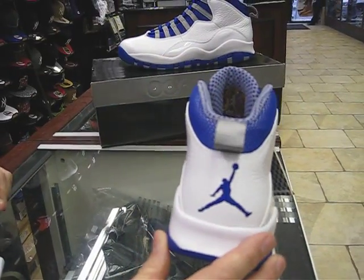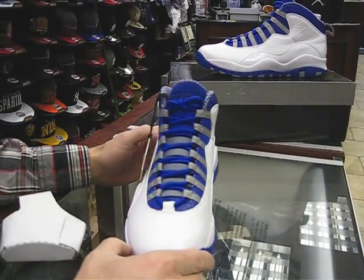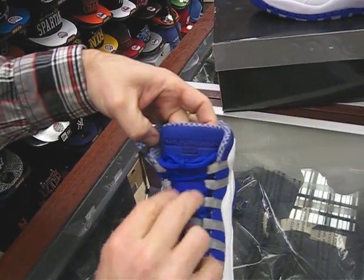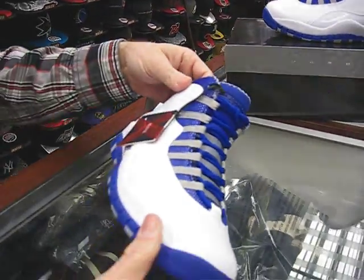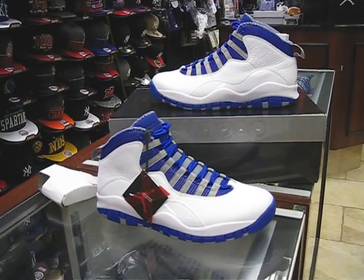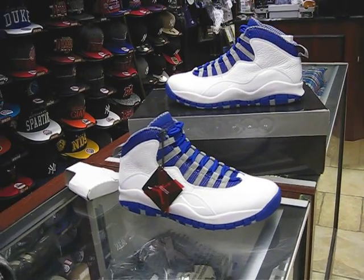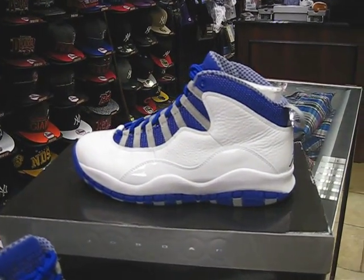You've got the blue back here on the Jumpman. I've got actually like five videos to do today, so just trying to keep everything straight. Also here, you've got Air Jordan 23 embossed on the tongue. Got a nice suede feel there. It's a good-looking shoe. The shoe is not like the Bulls — the Bulls had much more pairs. This shoe here is very, very limited, so it's going to be a real hard find for most guys to get this shoe, this colorway.